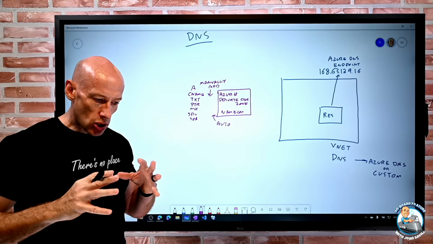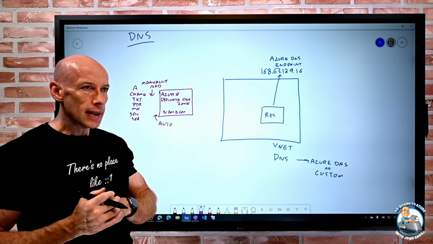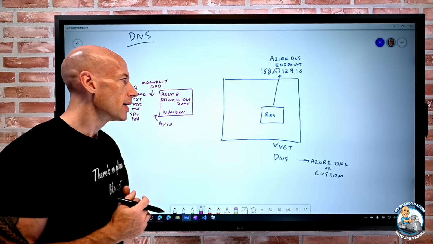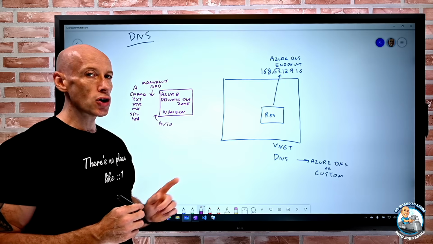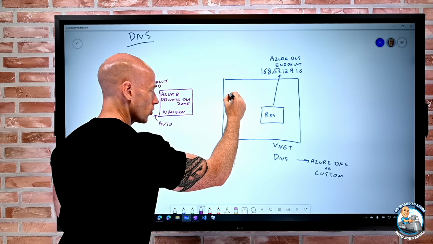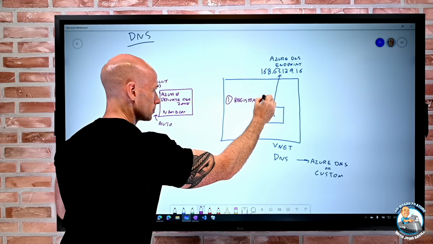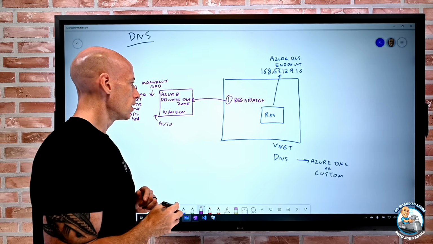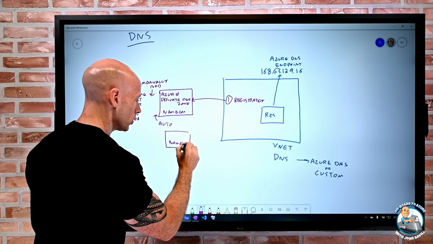Now the way that auto actually works is I have my virtual network. I actually have multiple virtual networks. But I link the virtual network to Azure private DNS zones. And there's two different modes for those links. Each virtual network can link to only one Azure Private DNS zone for registration. Only one.